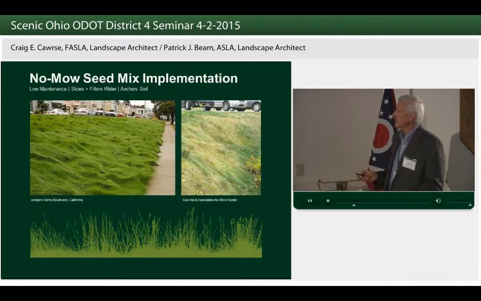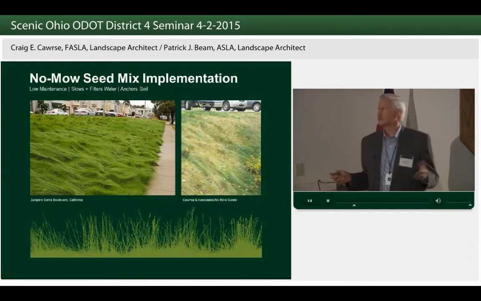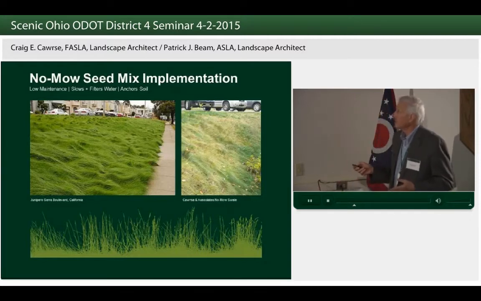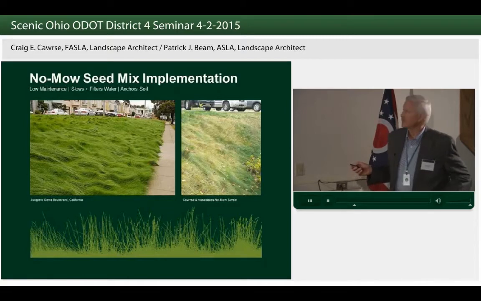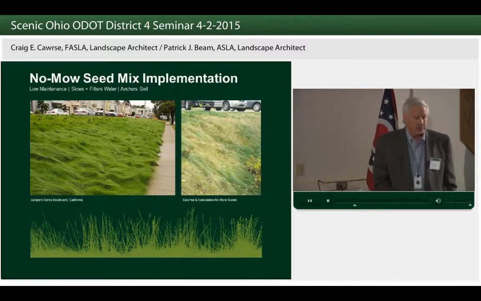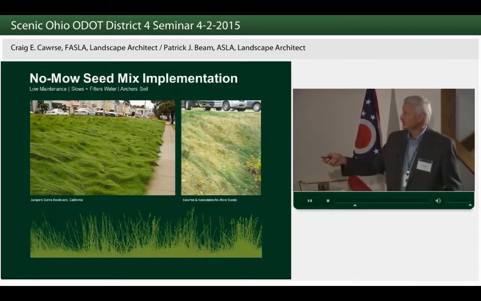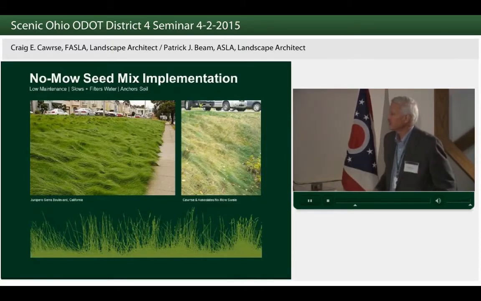I also want to talk about when I say filter strips, they could be areas on the slopes. If we could, maybe mow less on some of these areas, we can come up with what I call no-mow seed mixes. This happened to be the office building I did, it's about 7 years ago now, and we used a no-mow seed mix, and I'll talk about those in just a minute. This is another no-mow seed mix.